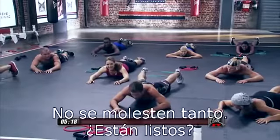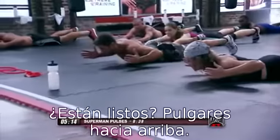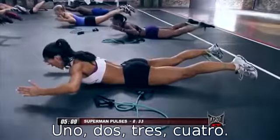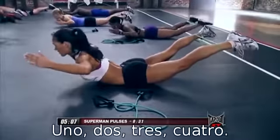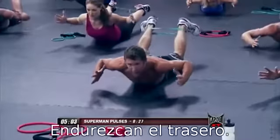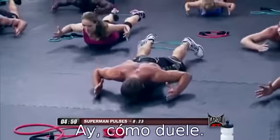Ready? Let's push those ankles apart one more time. Are you ready? Thumbs up. Now, let's do some pulses. Ready? 1, 2, 3, 4. Tighten. Up. The butt cheeks. Oh, this hurts.